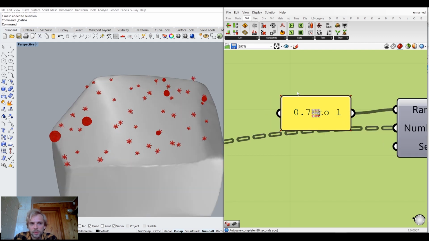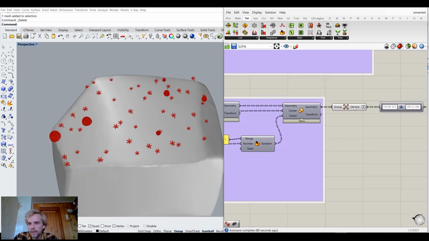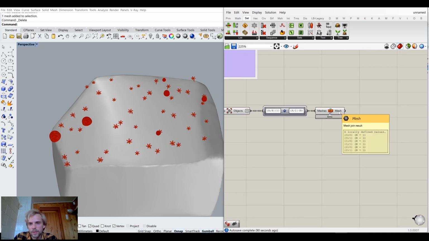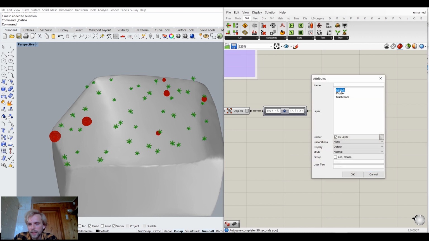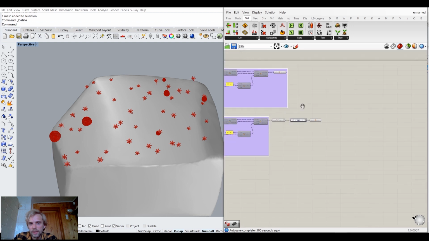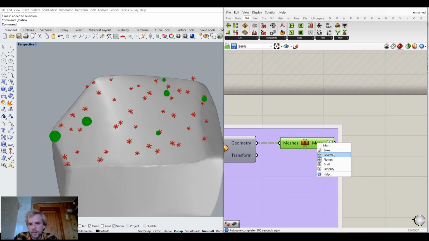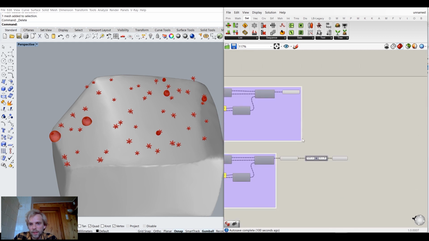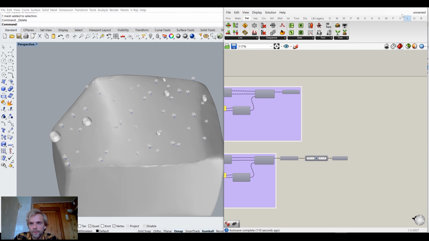Okay, that seems to be better. Group, ungroup, meshes, joined up meshes. Perfect. Bake it out, default. Like that. Take the mushrooms, bake it out, default, like that. Okay, let's see what we have so far.